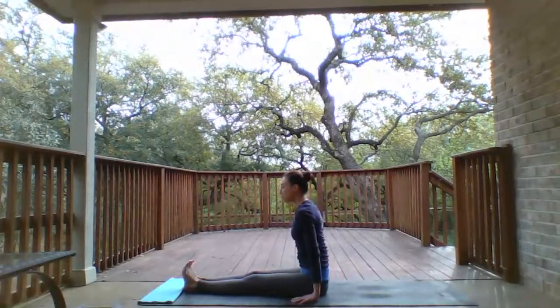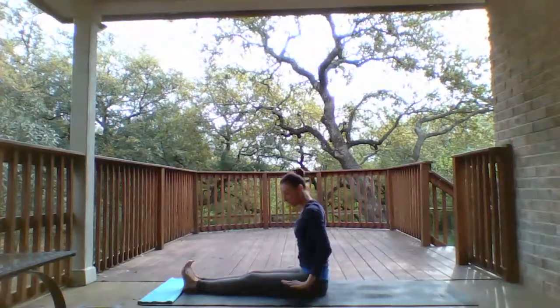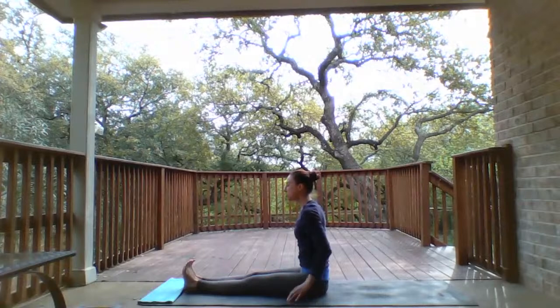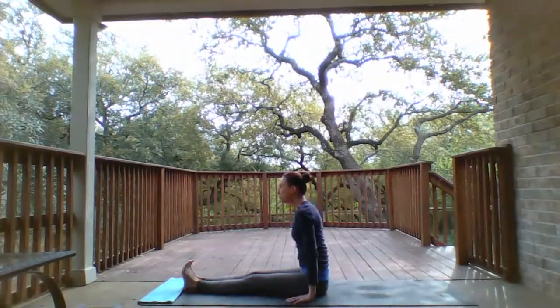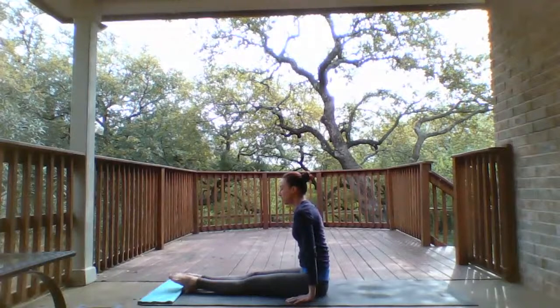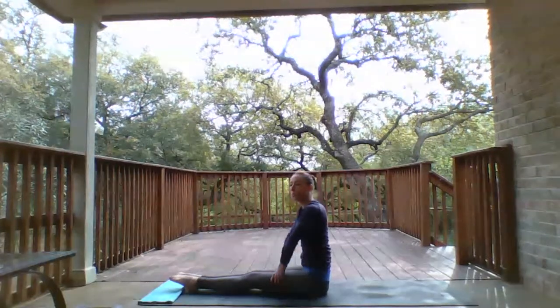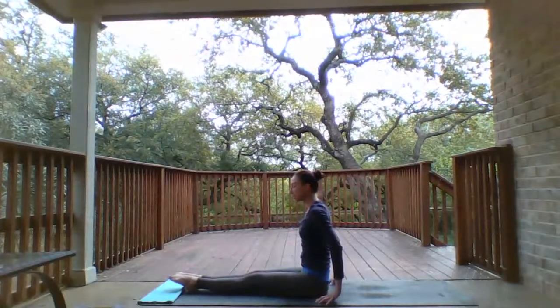And when we get to more of the jump throughs and jump backs, you can also omit some and just sit in this position and breathe as an option, just so you can build up your endurance and your strength. All right, Purva Tanasana. So bring your big toes together. Your legs are spiraling inward and squeezing together. So even just for a moment, you want to squeeze your legs together.